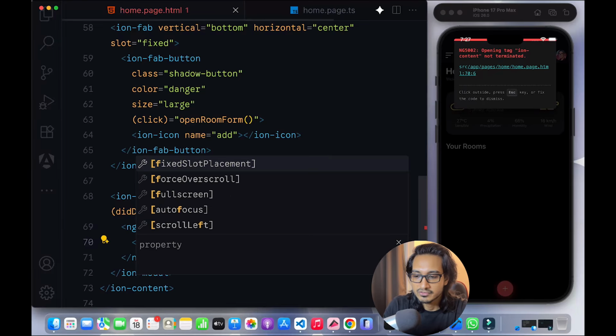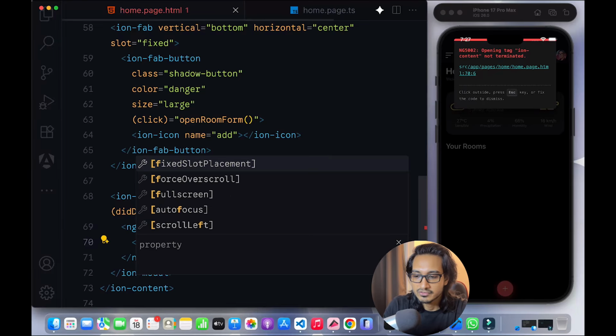So I'm passing a single element which makes it a wrapper. The ion content is the main wrapper, and within that I'm going to pass the ion header, and then again the ion content will be passed. That is how I'm going to prepare it. Now whatever I do here will not harm me. It will take the entire screen size and won't give me any trouble. But again, this is within the ion content. You need to remember that.